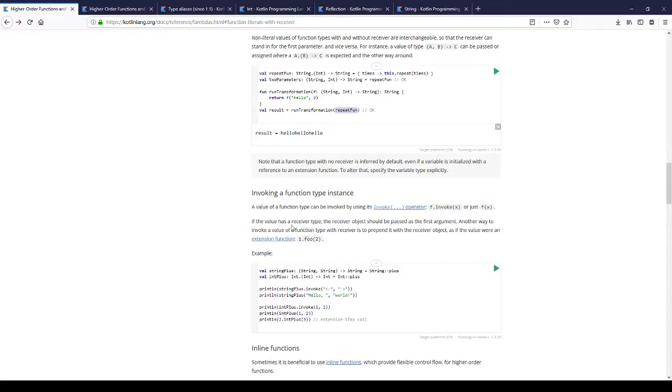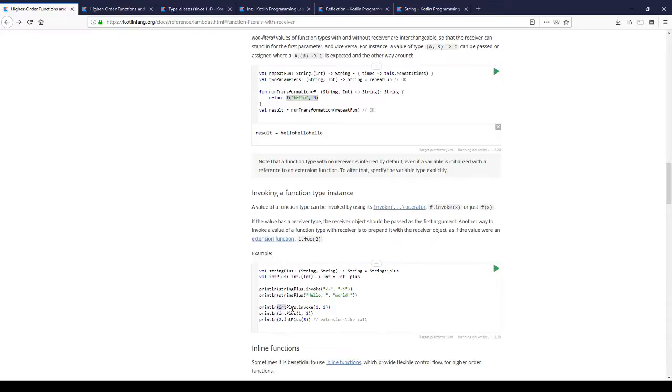So this is just telling us that when we want to invoke, there is 1, 2, and this is 3. So this is using the second way.